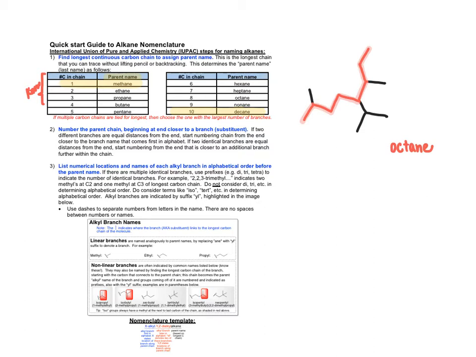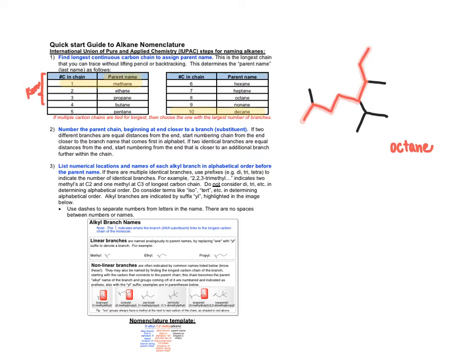Now what we need to do is look at accounting for those groups in black that we haven't already accounted for in the name. In order to identify those branches, as we call them, branches are what branch off of the longest carbon chain, we're going to come up with a systematic way of numbering that parent chain, the chain that we've shown in red. We're then going to assign a location based on that numbering to each of those black branches coming off of the chain, and we are also going to name those branches that are coming off of the chain.